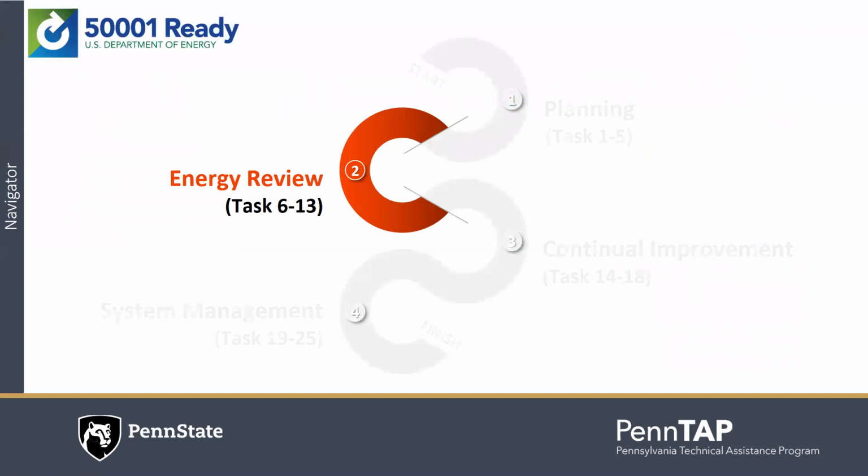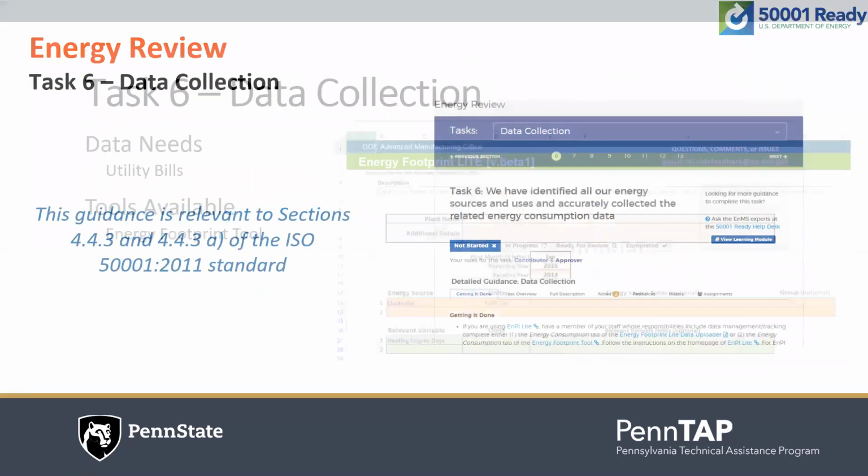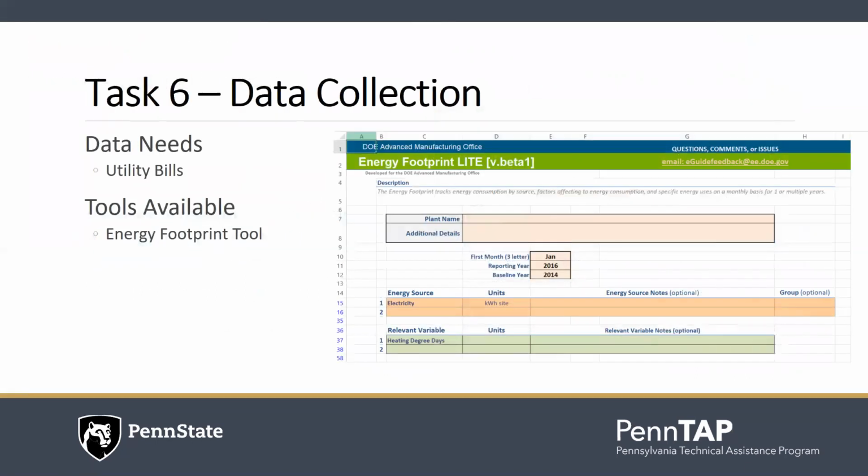Next, we're going to move on to an energy review, which is looking at the energy as it currently exists at the site. So we're going to start with data collection. And the very first thing you'll need is all of the utility bills. If you're moving towards an energy management system, you need those utility bills to tell you where you are today, but also in the future to tell you where you're going. Many of you listening will likely have some system set up currently to review your energy bills. Some people, unfortunately, do not have that system.